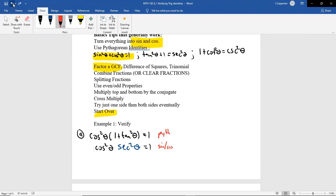So what was mentioned was that we could just divide both sides, I'm going to erase this after I do it, by cosine squared. And what you would get is that the secant squared is equal to 1 over cosine squared, which 1 over cosine is secant. So that would be secant squared equals secant squared. And that's when you would be done. So that is an excellent observation that would get you full credit on the test.